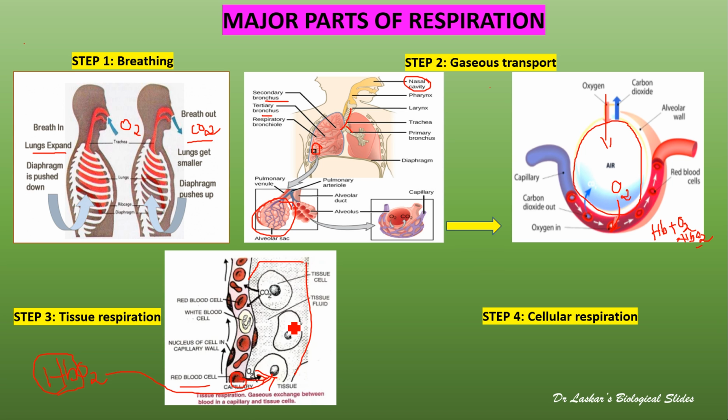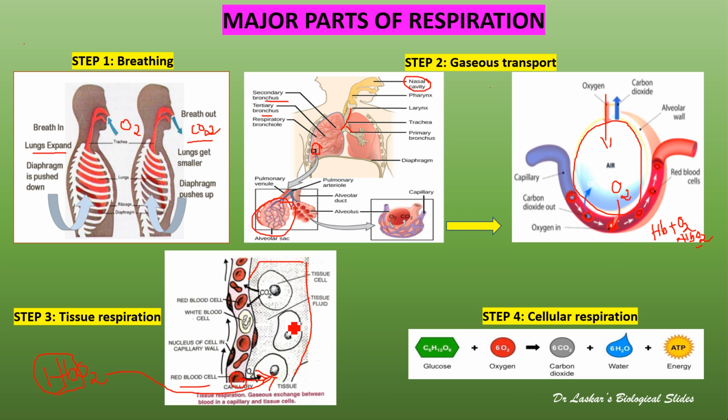Now next you come to step 4, that means the oxygen which finally enters inside the cell. Now that oxygen is used for one chemical reaction, and that chemical reaction is the actual reaction of respiration. That means the oxygen molecule is degrading the glucose molecule, and through the degradation of the glucose, it finally releases carbon dioxide, water, and the chemical form of energy, ATP.